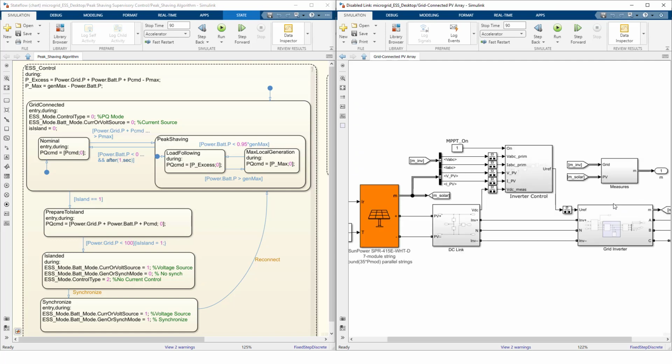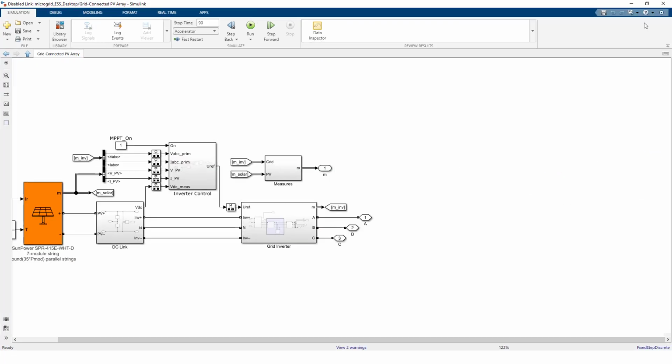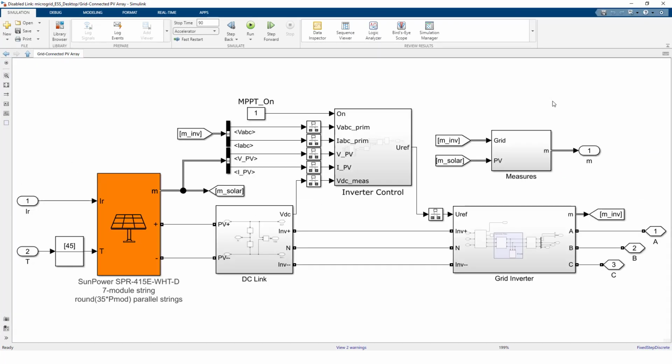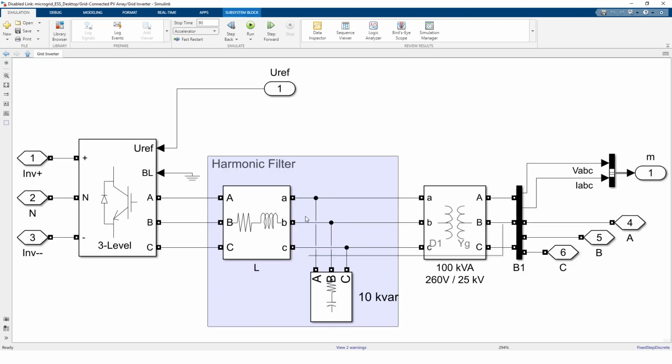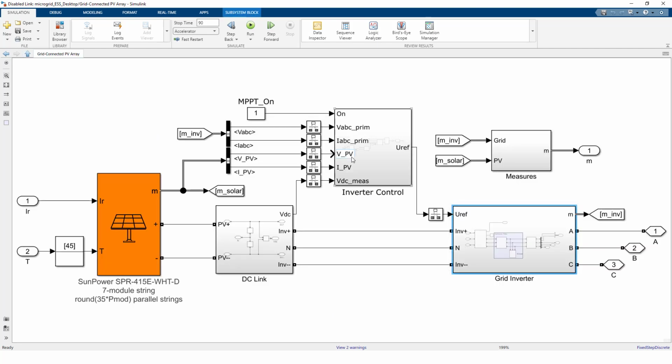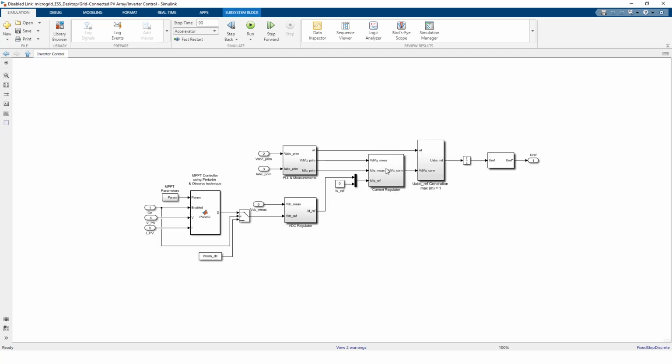If I go under the hood, and maybe blow this up a little bit bigger, you'll see the underpinning representation of this PV array. I've got my panels themselves, my inverter, and then the inverter controls. All of this was pre-built, including the maximum power point tracking routines for this inverter.